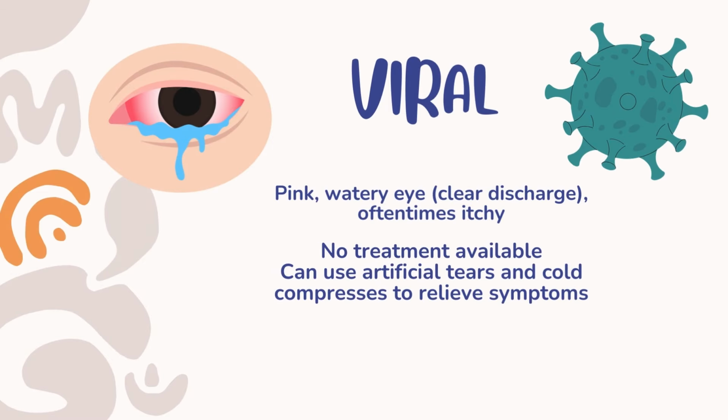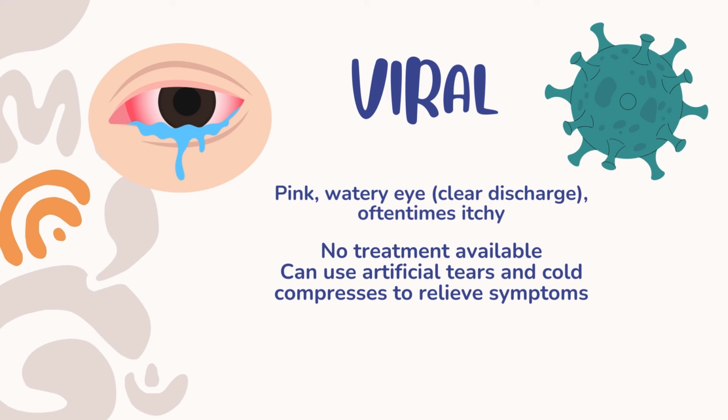Here we have pink eye that is caused by a virus, which is actually the most common type. The symptoms are very similar to bacterial. They include pink, watery, itchy eyes. The main difference is we might not see yellow discharge or crusts with this type of pink eye, although it's still a possible symptom. It can be hard sometimes to differentiate between bacterial and viral pink eye, but a sign that we're dealing with a viral infection is when it happens at the same time as a cold, because it's usually the same virus that causes a cold that causes the pink eye.